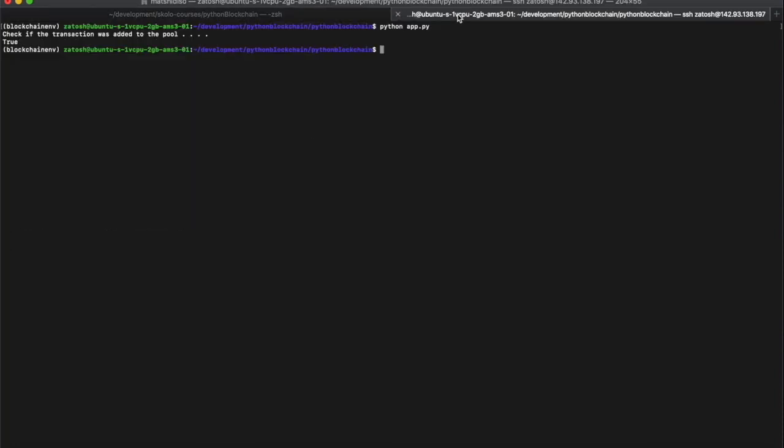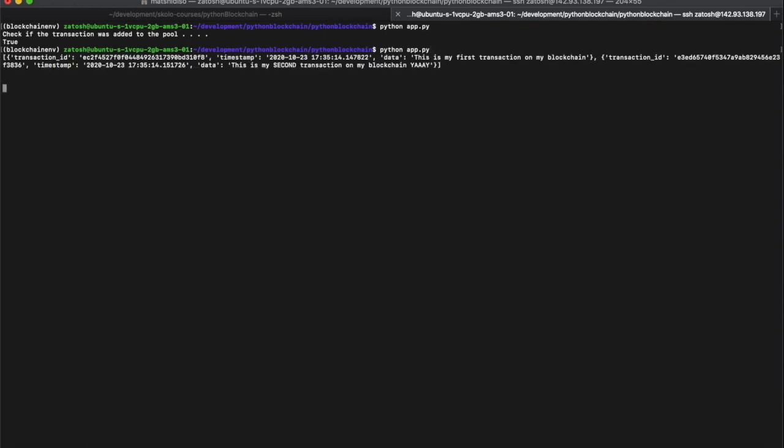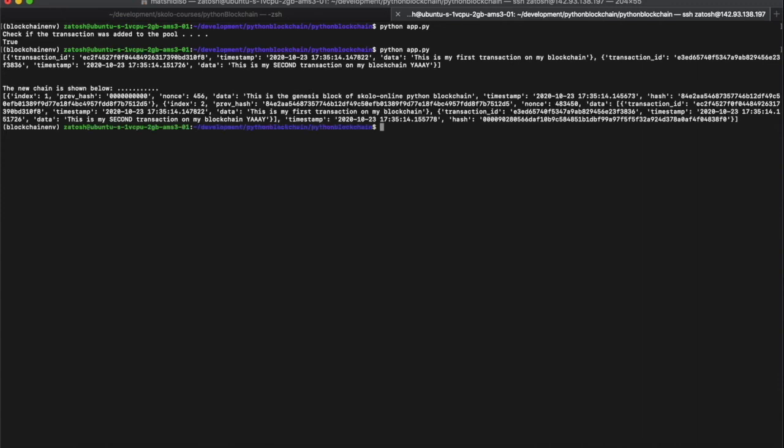Right, so we've pushed it, and then we're gonna run that function again. It's exactly the same function, so let's see what happens. Okay, so the first part is printing the new transaction pool. It's taking time before it prints the rest, because remember we're now doing the proof of work. That's what's taking a couple of seconds.